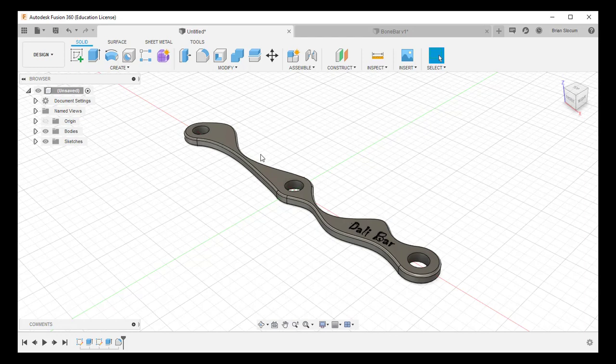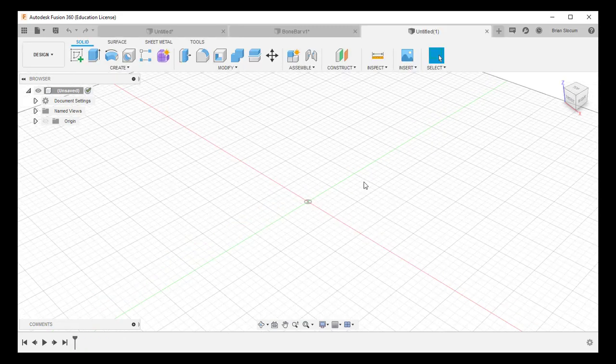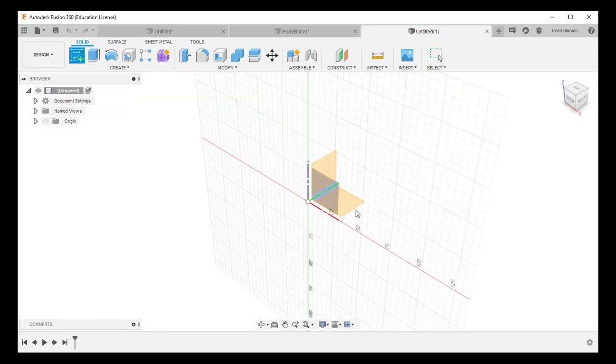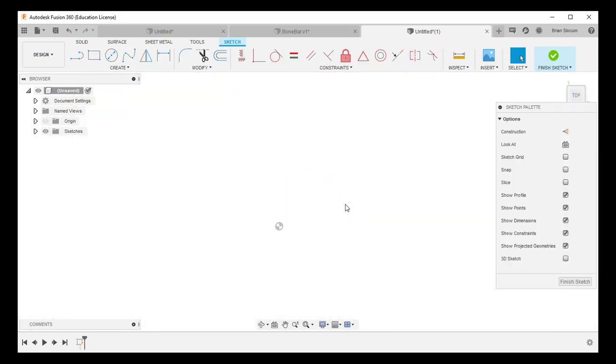I just want to show you how to use the spline tool with this one. And in full disclosure, the one that we do now will probably not look anything like this one, because I'm using the spline tool. This is not a fully defined sketch. It's just an interesting geometry. So let's get this started by starting a new file and creating a sketch on this top plane.